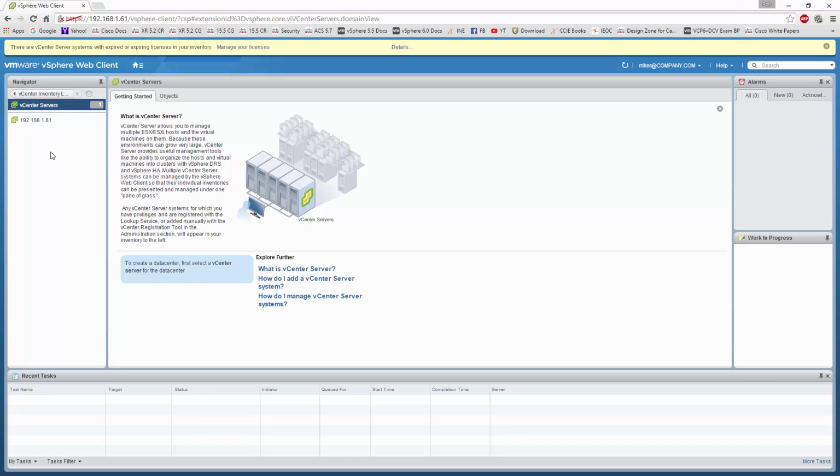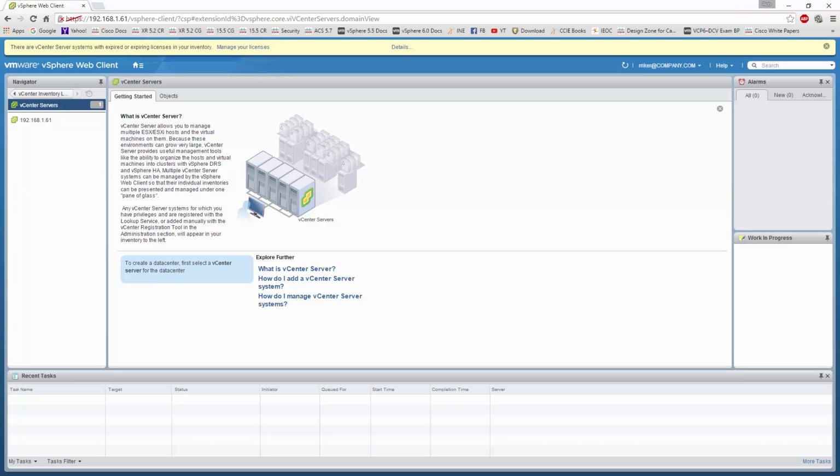So that is how you are able to install the vCenter Server Appliance. That is how you're able to go in and join a vCSA to Active Directory, and if you have any issues with it, bugging out or something like that, make sure that the DNS information is correct. And then once that is situated, you can go ahead and join it.